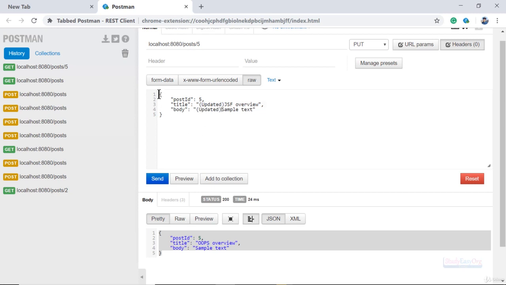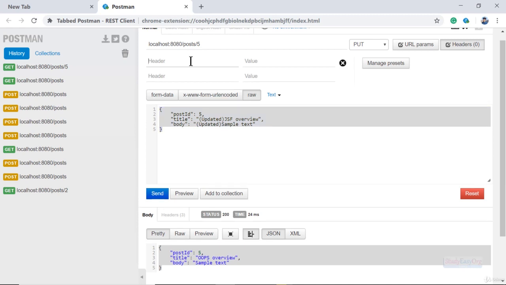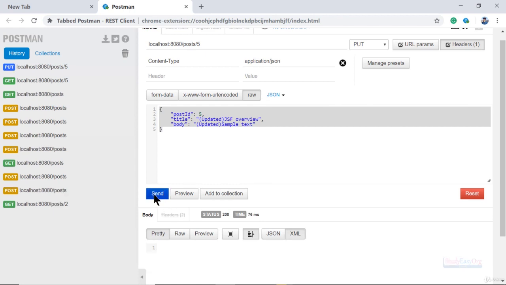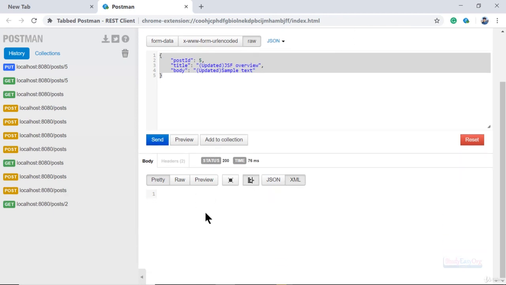Alright, so now here is the updated information, which is cool enough, and we need to also specify the header value, which is Content-Type. So our type is JSON, which would be like application/json. Alright, so this looks good to me. Let me send the request, and there is no response returned.